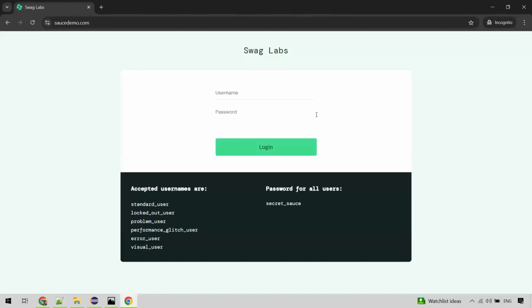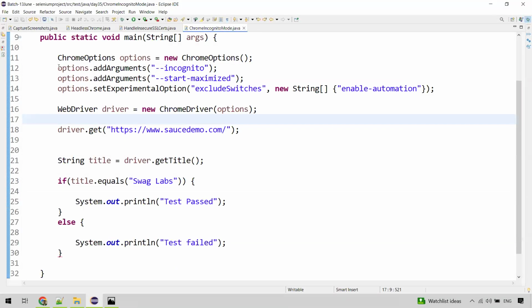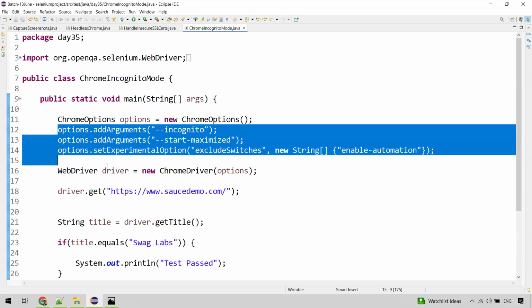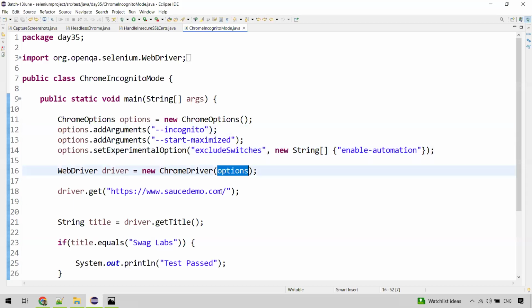So this is how you can add more arguments using the Chrome options instance. Chrome options is a class that has different methods. Each method can be used to modify the settings of your Chrome browser. Yeah, it says test pass. So if you see, we have added more than one Chrome option. Like this, you can have n number of valid options and pass them to the Chrome driver. All this will be applicable to the browser window for that particular test.